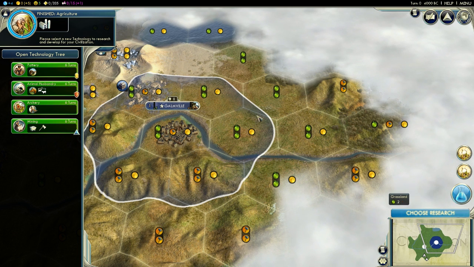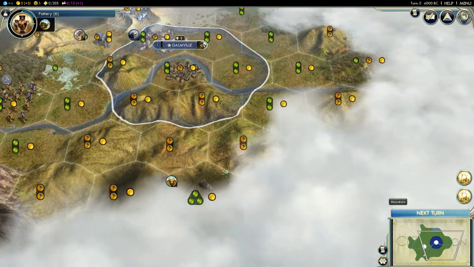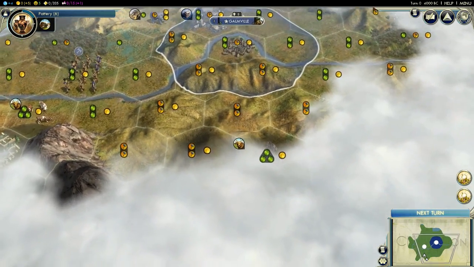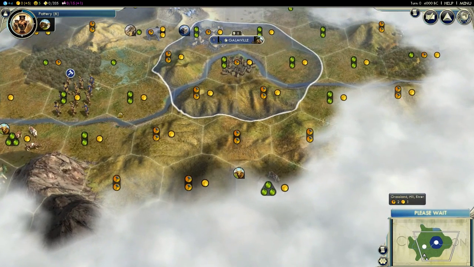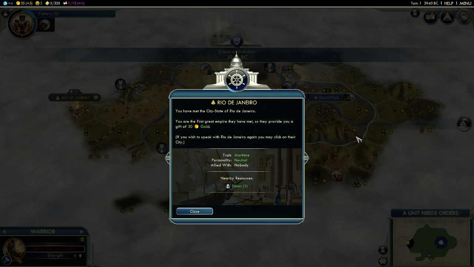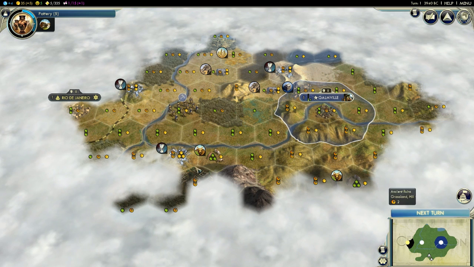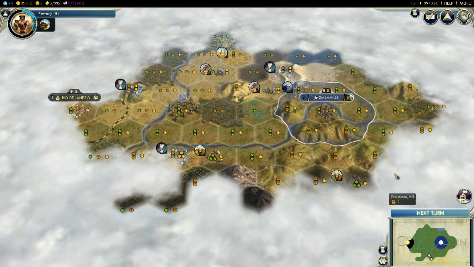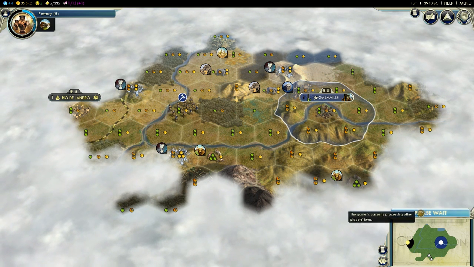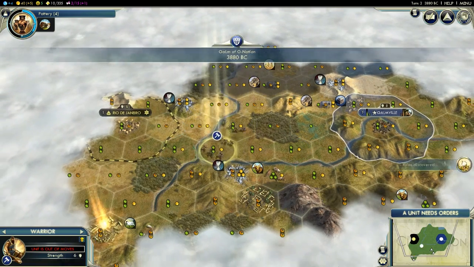What do we have around the area? Not all that much. All right, I'm going to go for pottery. We're going for pottery. Yes. Next turn, go. Now, I don't know where the other people are, but we'll find them eventually. Oh, hey, look, we found a city-state already. You're the first great empire they've met, so they provided us some gold. Very nice. Thank you, Rio de Janeiro. I like you, Rio de Janeiro. I might ally with you in a bit. I just need to explore and find other things.